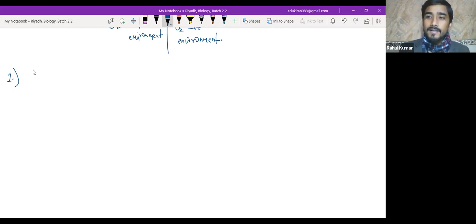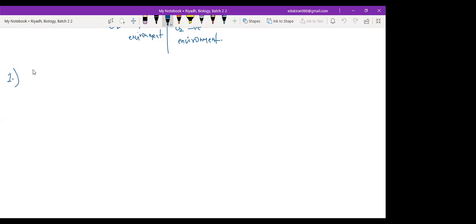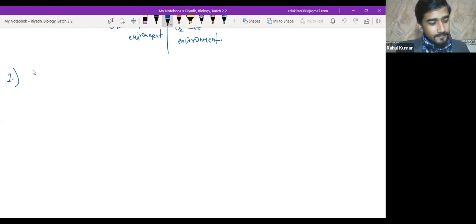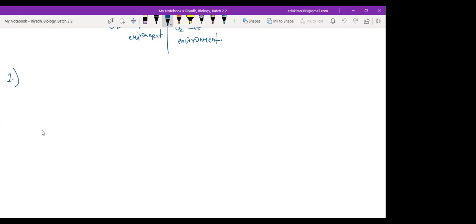If you are aerobic, even if you are facultative aerobic or obligate aerobic, aerobic means that oxygen is good for you. You will never die when oxygen is present. You can only die if oxygen is not present. So plants, will they die if oxygen is not present or not? It's opposite of anaerobes. If oxygen is not present, will plants live or die? Live.